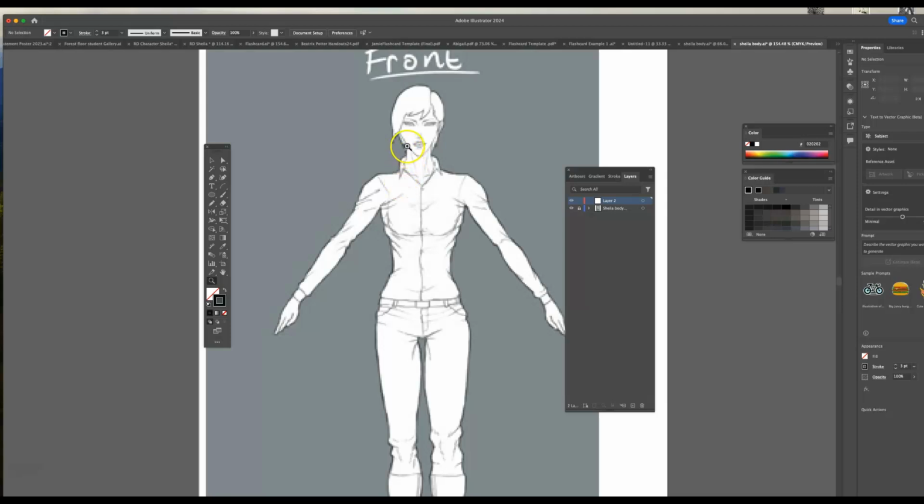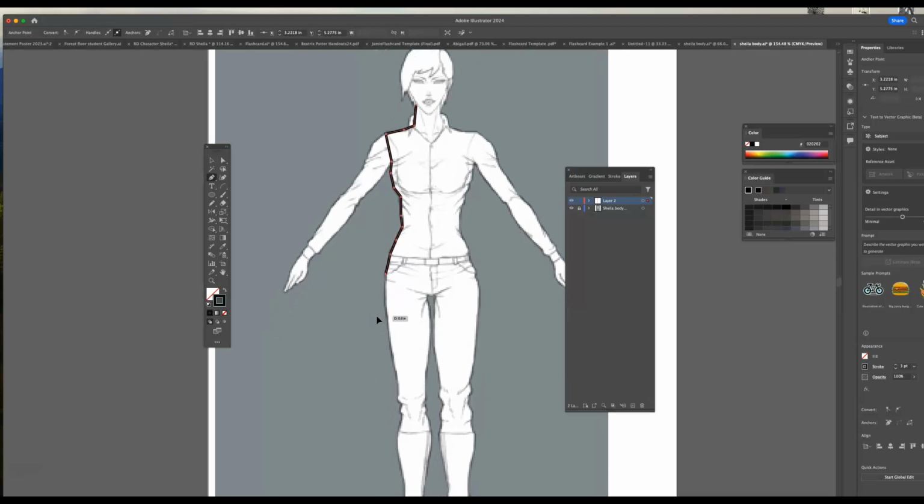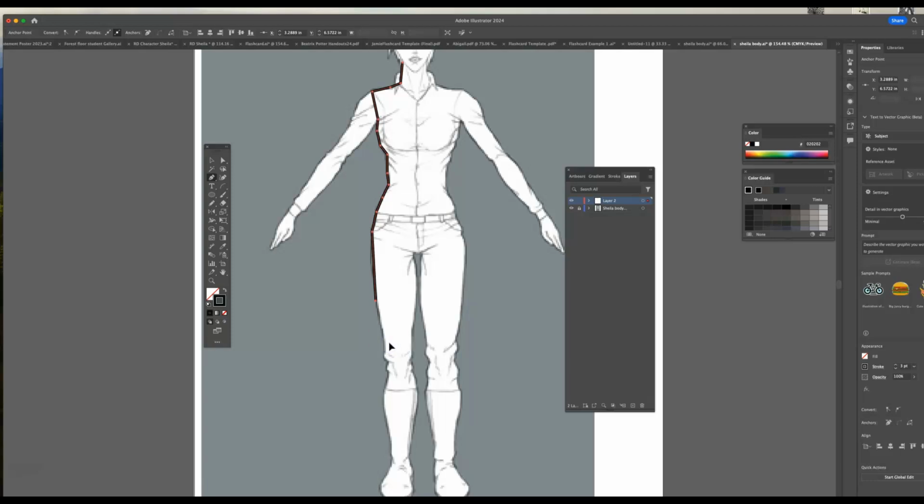So I can start with her neck or thereabouts, but I'm just going to come here and start building her body. Now, I'm not going to build this arm. I'm just going to build her torso and then her legs, right? I just need to be able to see what I'm doing here.